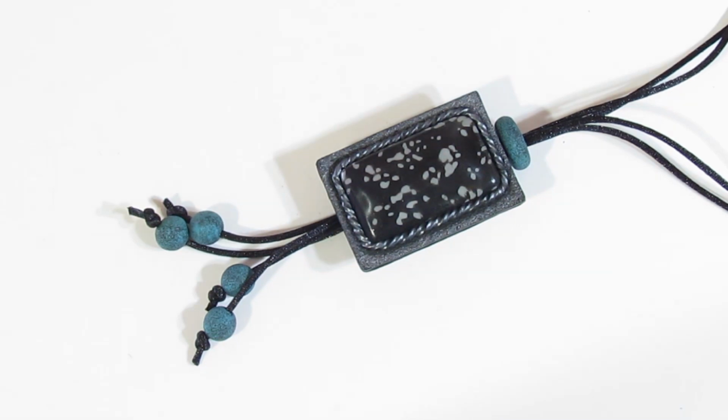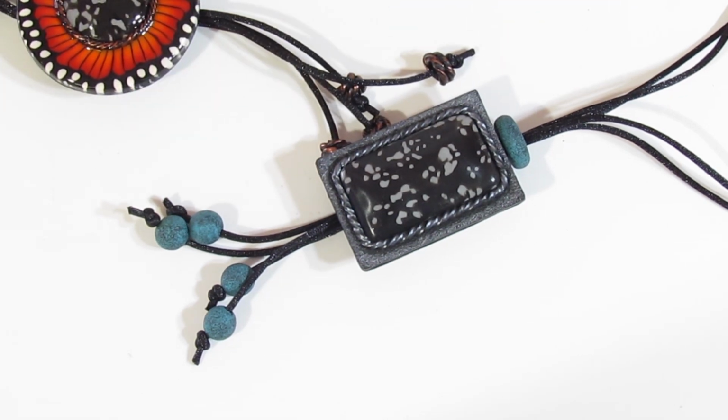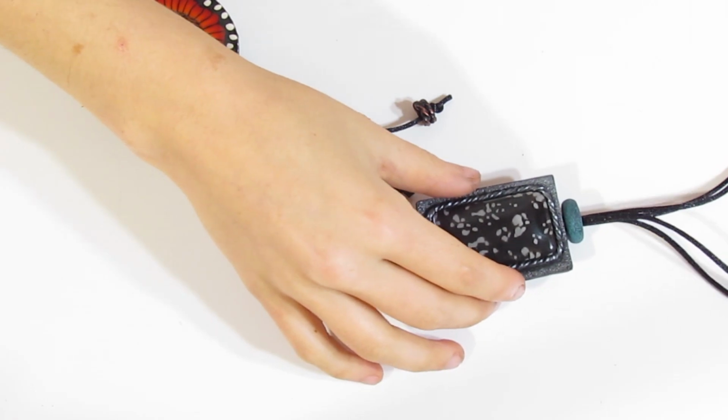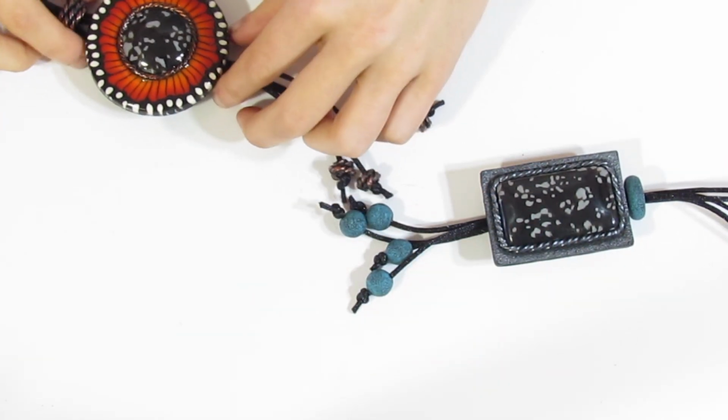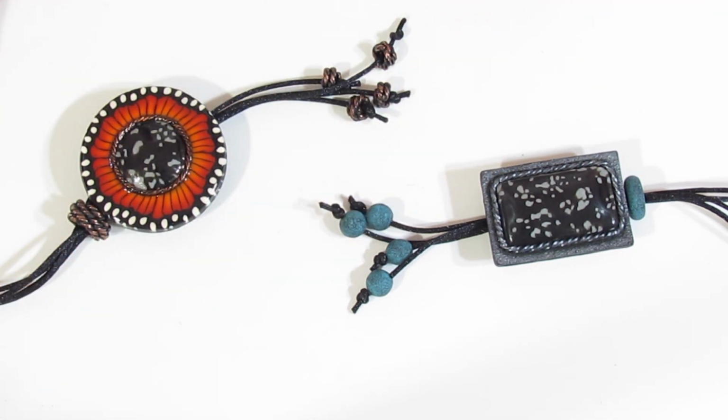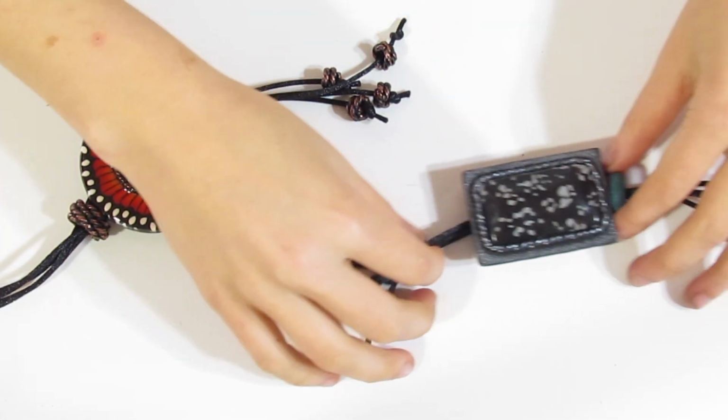So, if you wanted it to be brighter, you could skip the antiquing completely, both in the pendant and in the beads, and it would end up looking quite a bit brighter. You could replace the black with white to make it a little bit lighter as well if you wanted to, but I kind of like this grungy look versus the really bright look of the other one. So, let me just bring over that other one, so you can see how they both look. There, can you see that? Yes, you can.